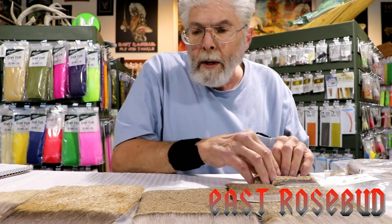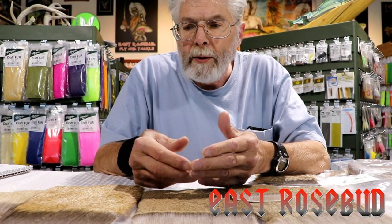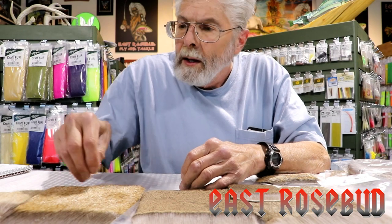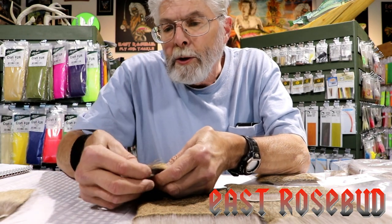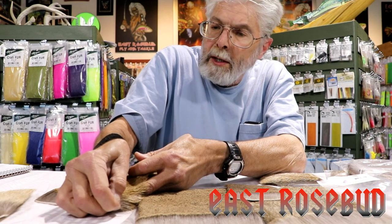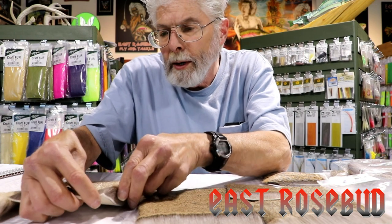Now, I talked about this in the elk hair section, and we'll go over this again because we get a lot of questions on what kind of hair can I use for spinning, what kind of hair is better for wings and things like that. What I use is what I call the pinch test. You can determine how hollow deer hair is simply by getting it near the bottom, pinching it hard with your fingernail. If it retains that indentation, then it'll be good spinning hair.